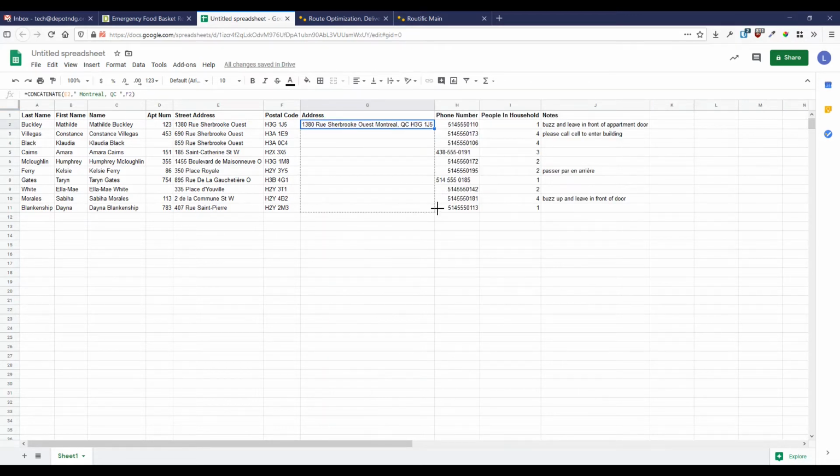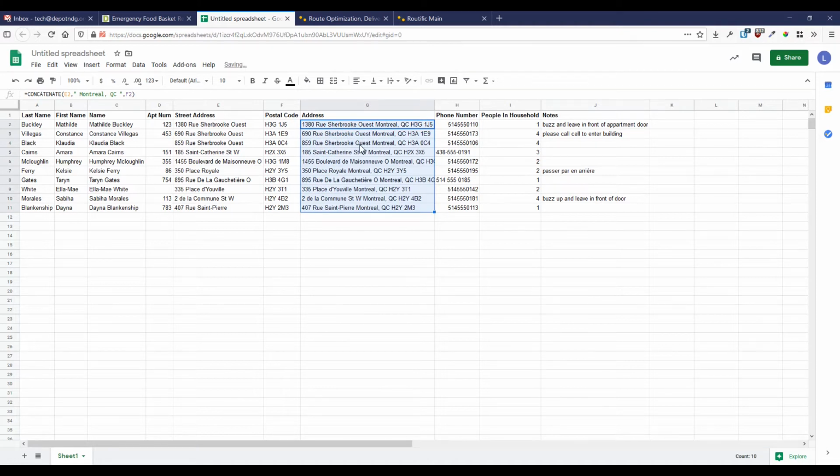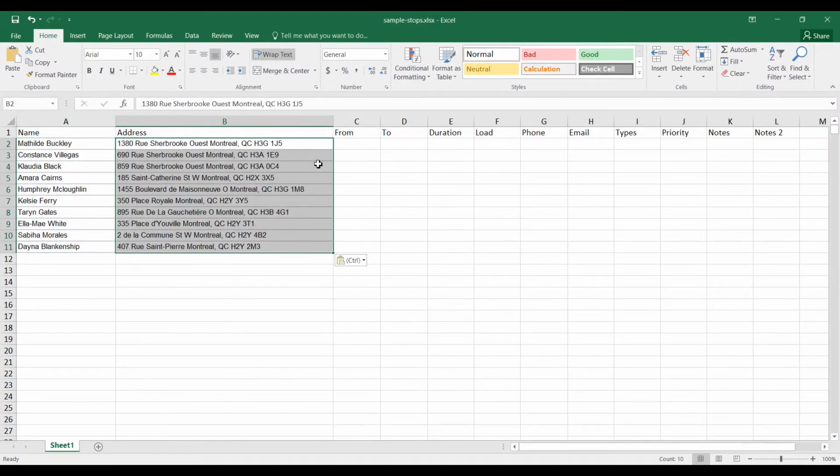So this is pretty nice. And again, because they're using the really good Google Maps parsing algorithm, there's a lot of flexibility in exactly how these addresses are formatted. They don't have to be completely perfect, but obviously the closer they are, the more accurate the values, the better. So I can copy these over now as well into the address field.